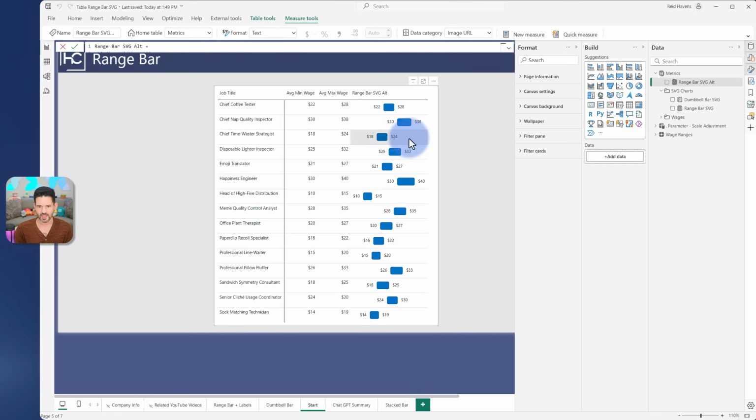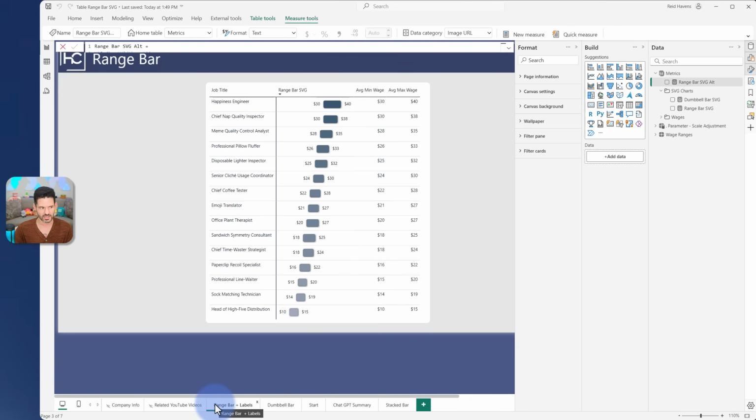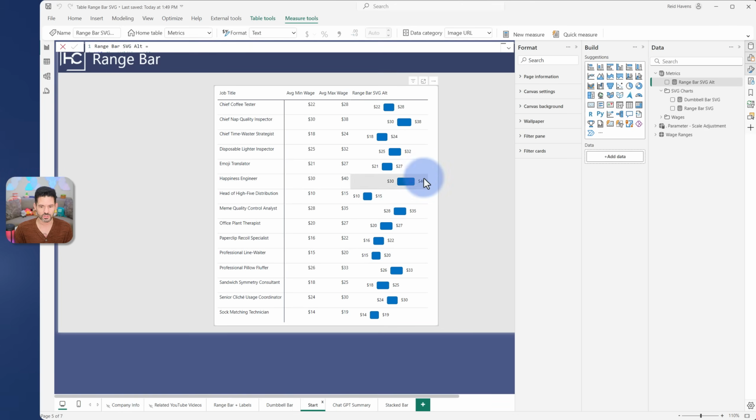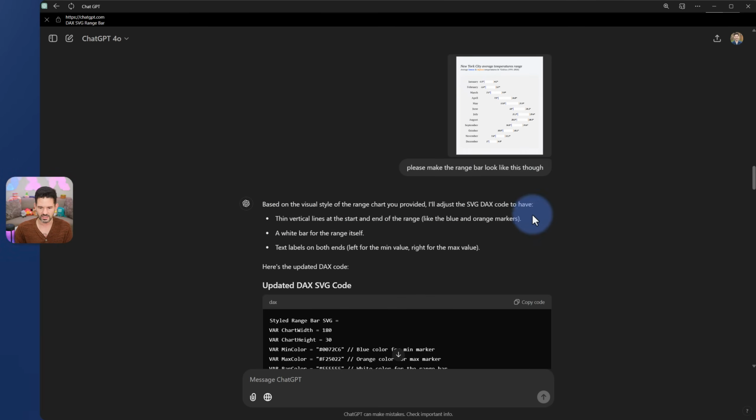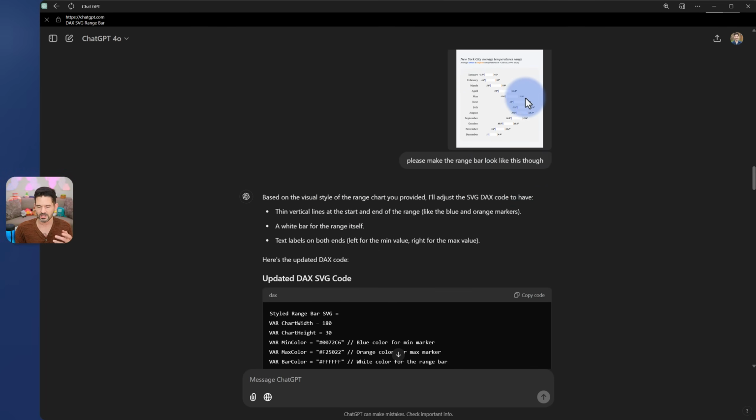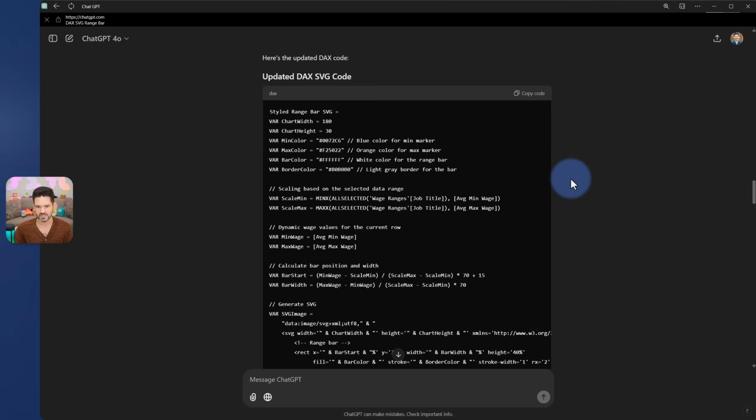We do find that it is rendering in here. However, it essentially was looking like this first chart that I created, the code that I gave it that was working. So it made it look too much like that code in this case. So I once again flip back to ChatGPT. So I basically said, yes, it's working now, but please ensure that it looks like this. So I gave it another prompt, gave it an image saying, please adjust to make it look like that.